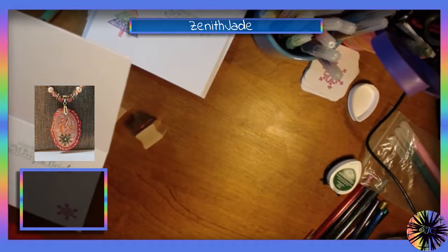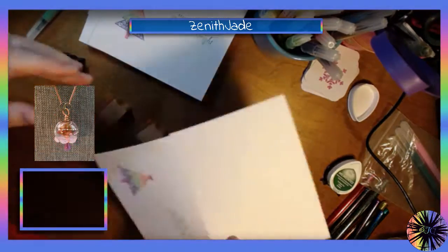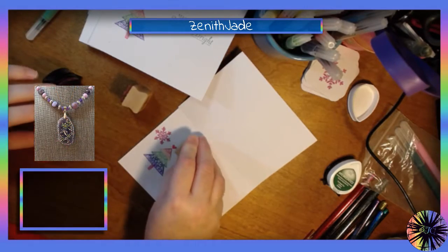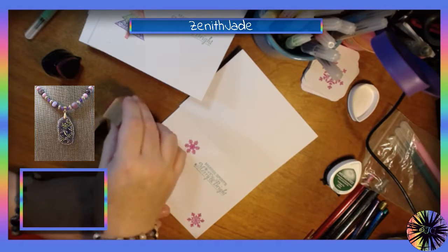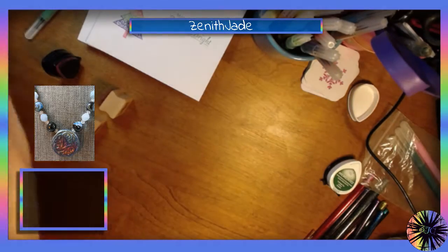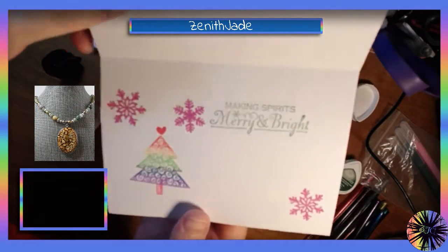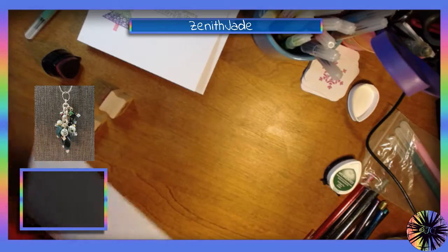Oops, sorry. I'm rattling the camera. There we go. That last one was a little off. The snowflakes were almost right next to each other. I'll show you that one again. I mean, they were still not exactly across from each other, but a little too close for how I like to do these. But it's okay, makes them unique.